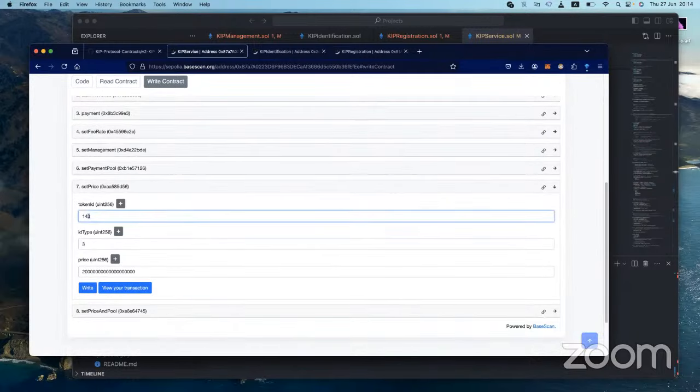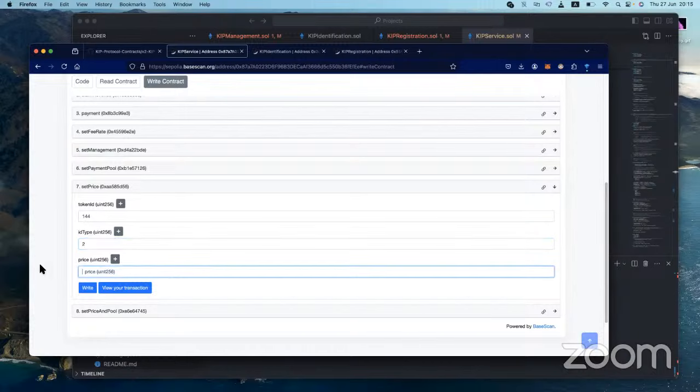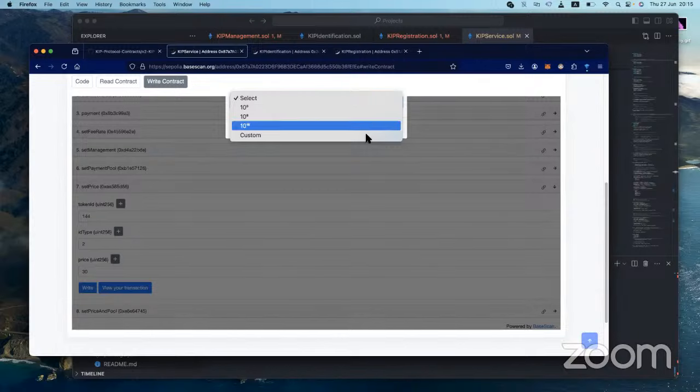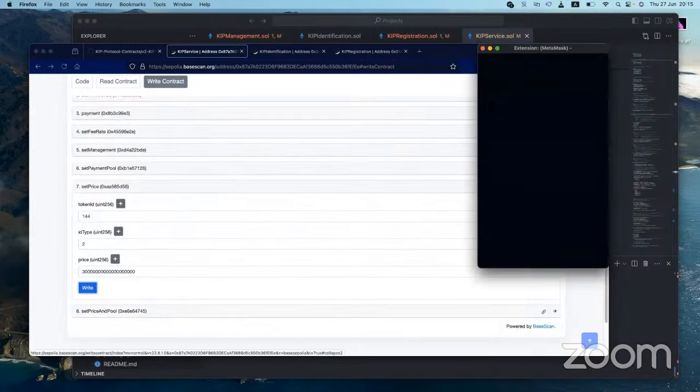Then I will do the rest of the items. 144 is the model, so the ID type for it would be 2. I'm going to choose the price of 30 and set the decimal as 10 to the power 18. Write transaction.